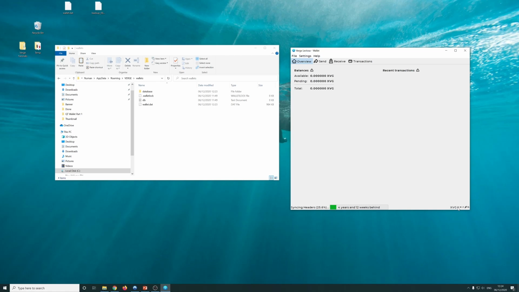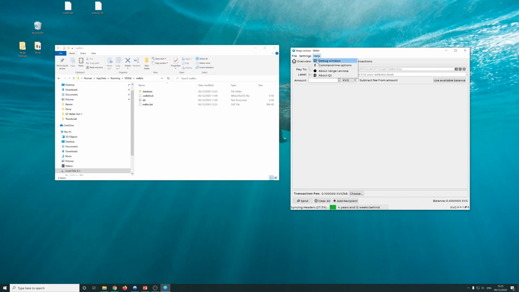And now we see a sign here: wallet is encrypted and currently locked. Okay, that's a good thing. When the wallet is locked, you can still open the wallet and see how many coins you have, but you cannot send anything. Whenever you want to send something, it will ask you to unlock the wallet. So that's a good thing. If a hacker accesses your computer, opens your wallet, tries to send himself or herself some coins, they will not be able to do that without knowing the password.